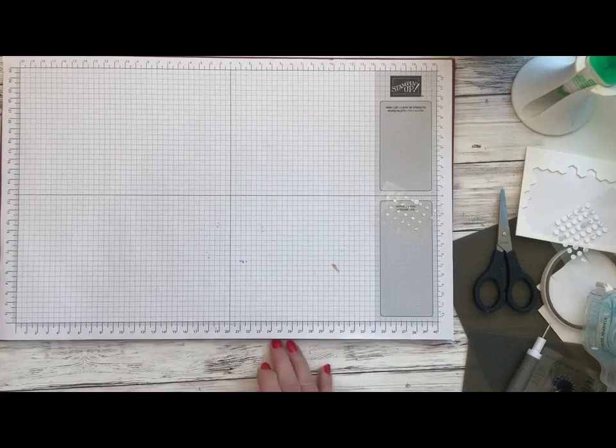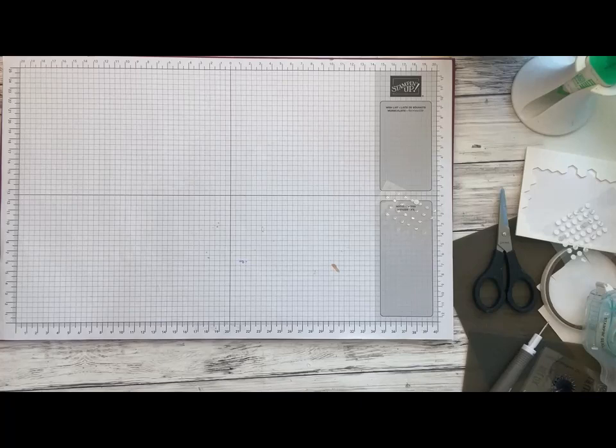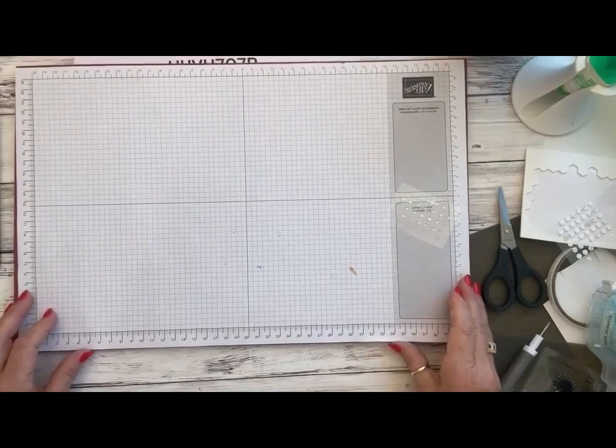And that's another thing that you can do with this kit. If you're a scrapbooker, this is a perfect thing that you can use to create a scene for your scrapbook page. So if you happen to be on holiday and you go to the beach or go somewhere where it's warm, you can create a scrapbook page, you know.